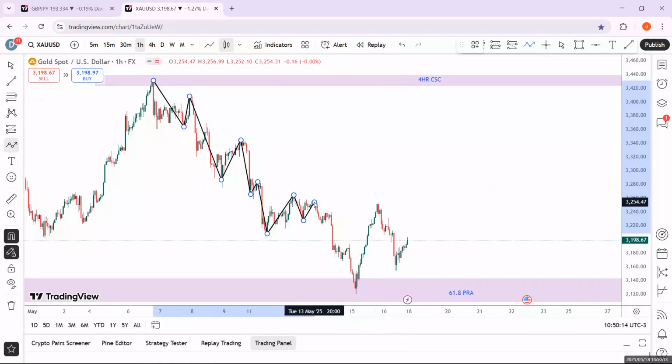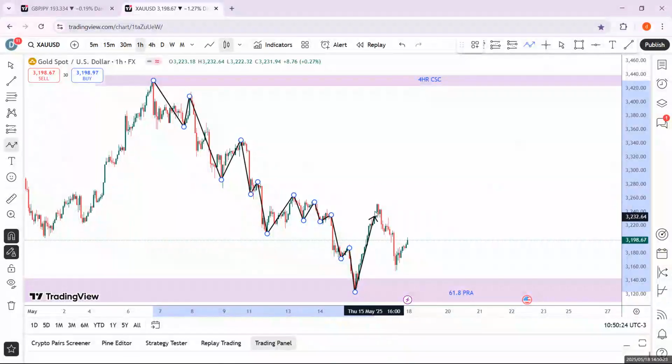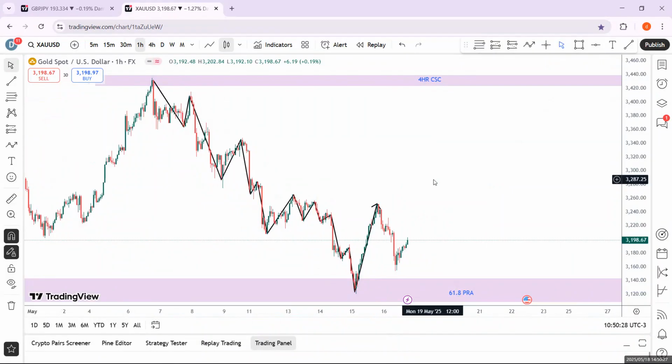But this particular structure cycle only made one wave of exhaustion, because the next structure cycle here had smaller exhaustions. So it's a push, exhaustion, push to the 61.8 PRA, and there was a break of structure. Now that we've seen a break of structure, we said that a break of a small structure cycle does not affect a big structure cycle.